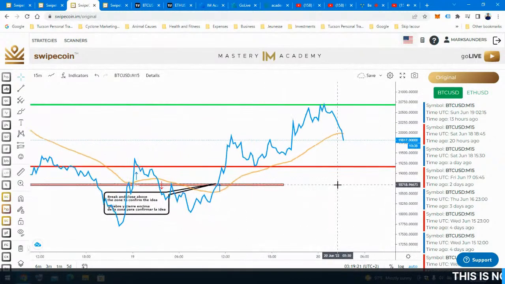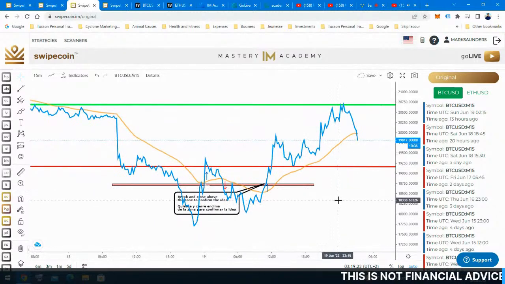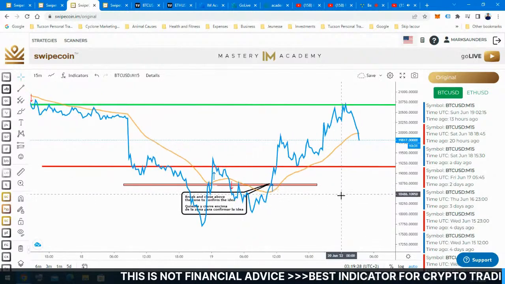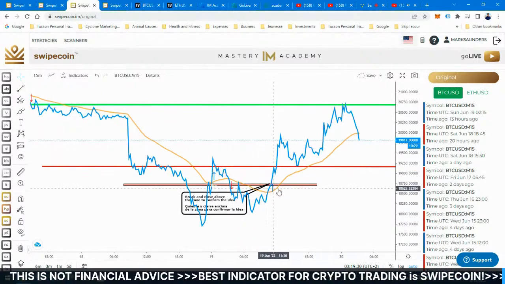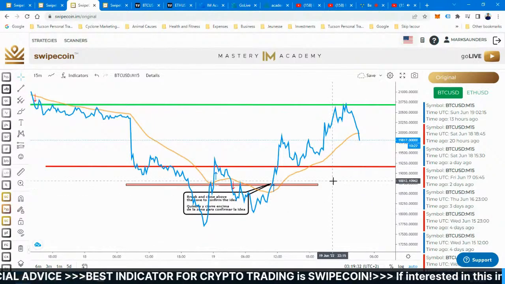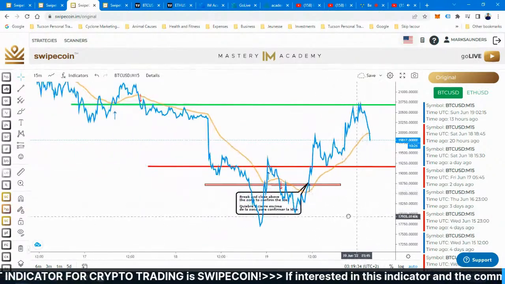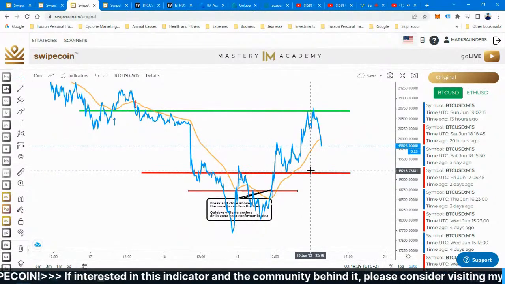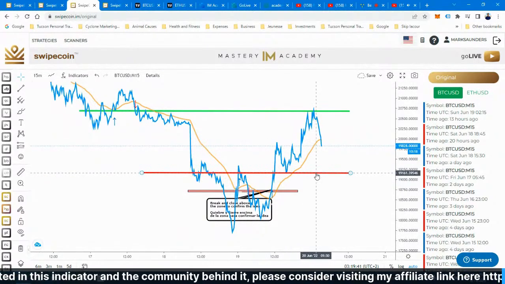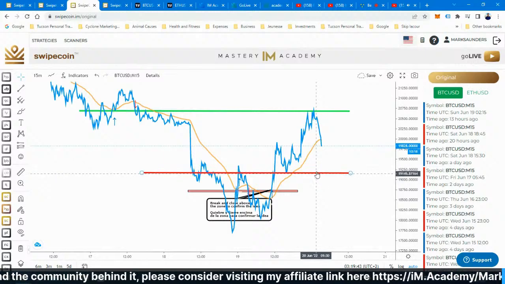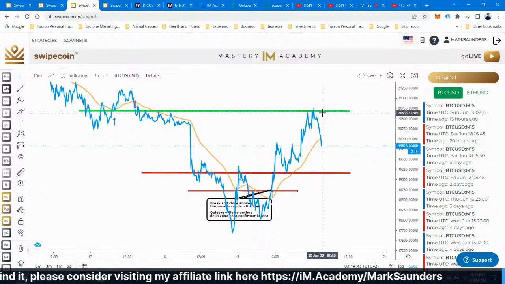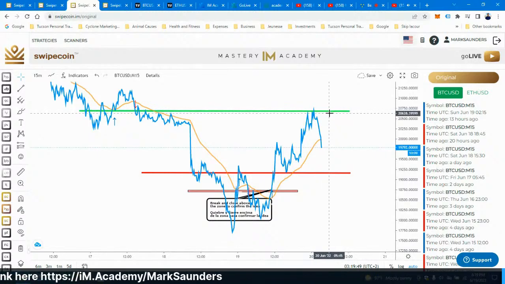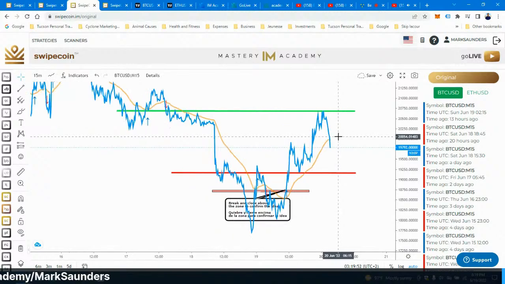But the thing is with the SWIPECOIN scalper, what I've learned from Sean is that what we're really looking for is the next best time to enter. So maybe you couldn't enter that move right there. So now when is the next best time to enter? Okay, so I picked my spots for now. If it goes below this and closes, I'm going to consider going short. If this breaks above this and closes, I'm going to consider going long. Does that make sense?